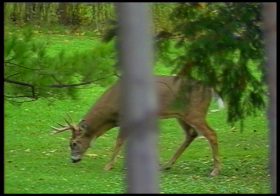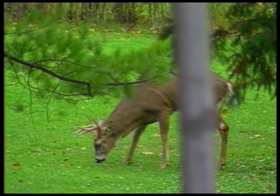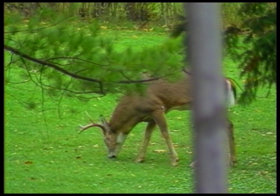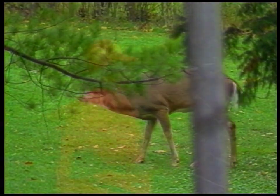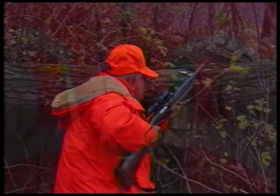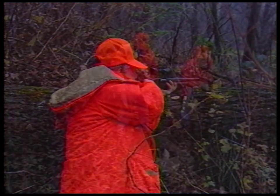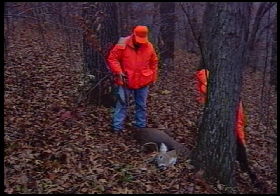Because whitetails today take up residence so close to large human populations, special seasons and gear are called for to make sure that hunts are successful and safe. This is why many deer seasons in heavy population areas are restricted to shotguns firing slugs instead of centerfire rifles. But with the latest technology and shotgun slug rigs, no hunter needs to feel disadvantaged.